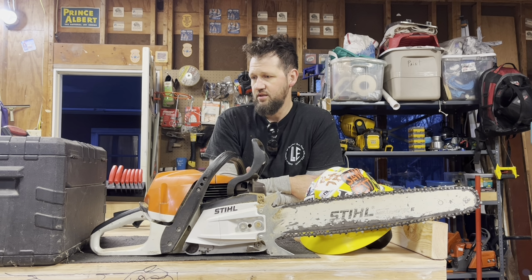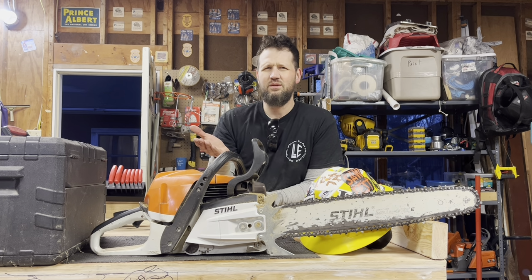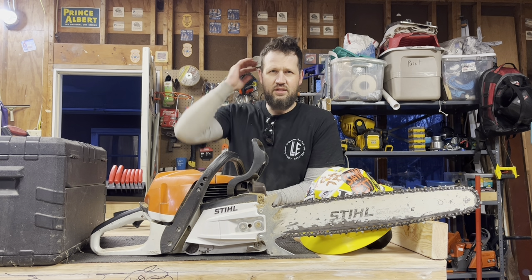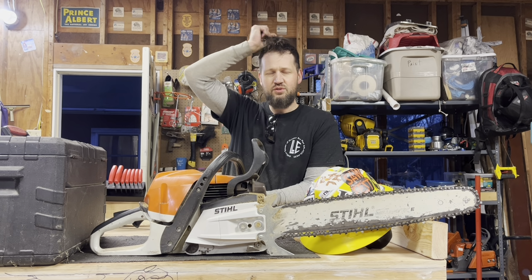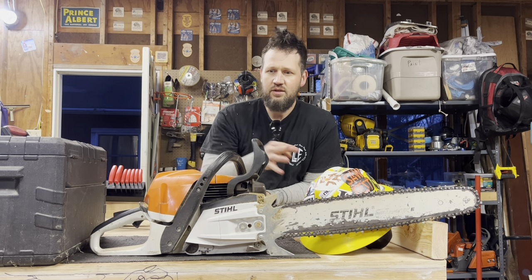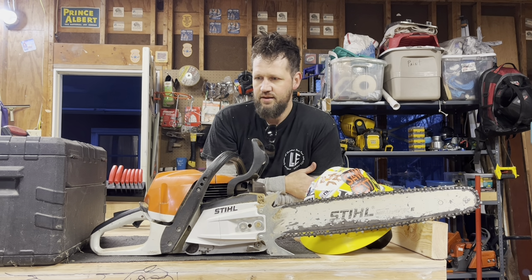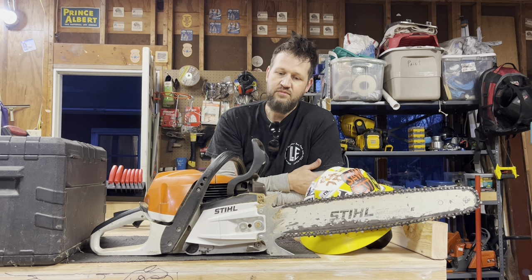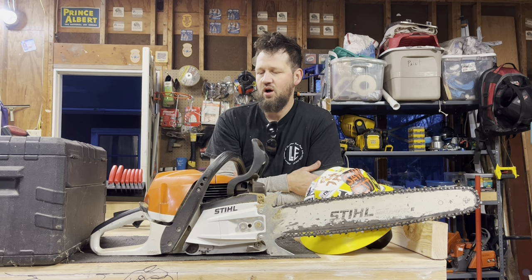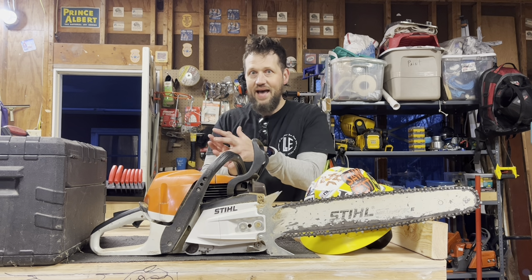As far as quality goes, it's really hard to beat this compared to a homeowner farm saw, like a 271 or 291, isn't it? There's no comparison in my opinion. For the extra money, you get a lot better saw, very good quality. You get the mag cases, all the features of a pro saw. I don't have to tell everybody what that is. It's not a bad saw.